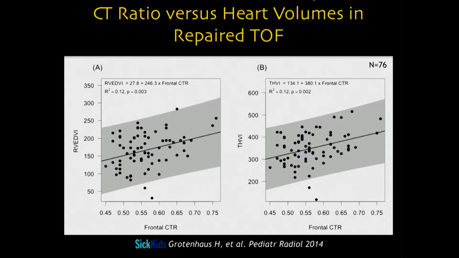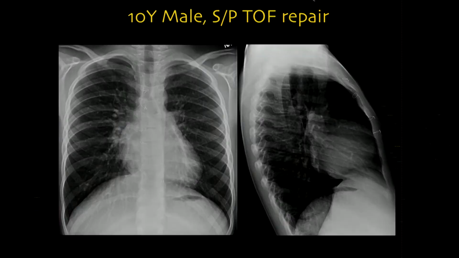So what it is, is that between the CT ratio and real heart volume, there is very, very poor correlation. So you just casually say mildly enlarged, moderately enlarged, and markedly enlarged. That is good enough. Where it has value is when you do a follow-up study in the same patient, with good inspiration, and there is a significant change in heart size, and at that time it has significance. However, the chest X-ray alone doesn't mean that much.